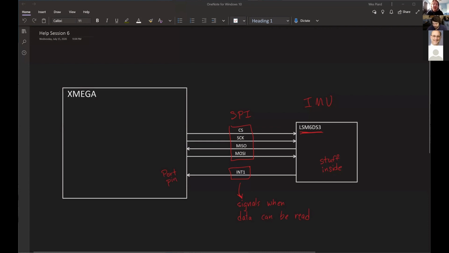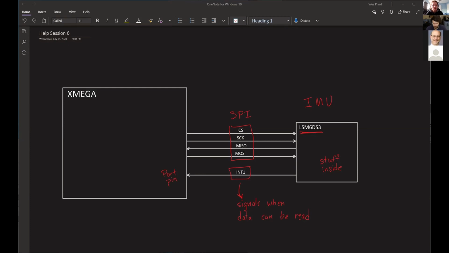And how do you find that pin? It's on the Out-of-the-Box Robotics backpack schematic, where this IMU is located. To reiterate, the IMU is located on the backpack, and the schematic will tell us certain details about the LSM, which you're going to have to look up a lot for the lab, as well as the datasheet for this device. The first thing we want to note is, Wes, do you have the 8331 manual SPI up? Yep. We're flying through stuff, and if you have questions, holler at us, preferably Mike, so we know for sure, but go ahead and ask him.